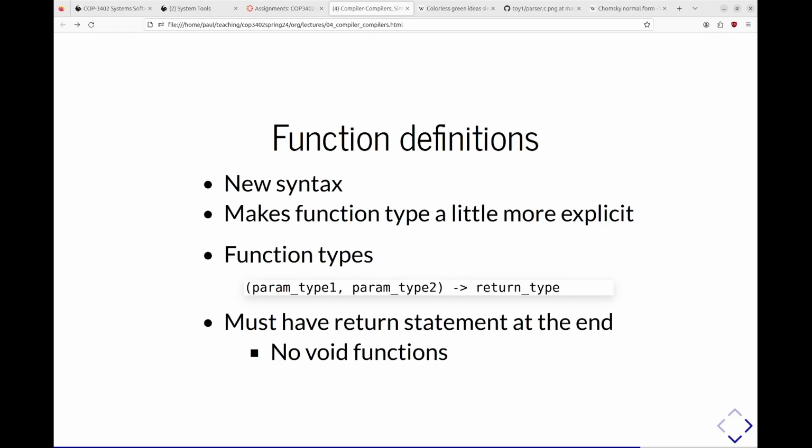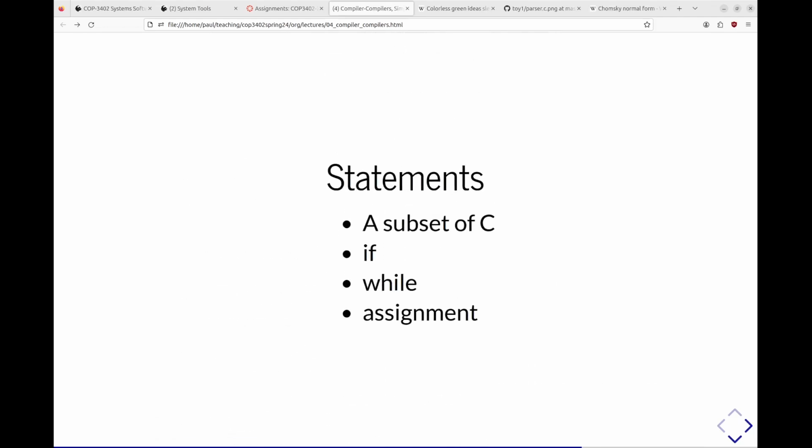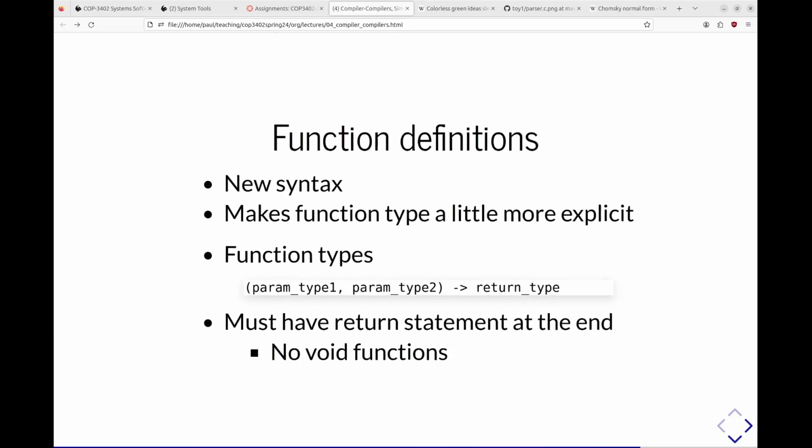So as part of the syntax, the return statement is fixed at the end of the function. You can't just put it anywhere you want. It's not actually part of the set of statements in our language. There is no return statement in our language. It's part of the function definition itself. And these are restrictions when you go to write the example programs or test for yourself. It's a little annoying to remember what the syntax is, but it's much, much easier to compile, I promise you.